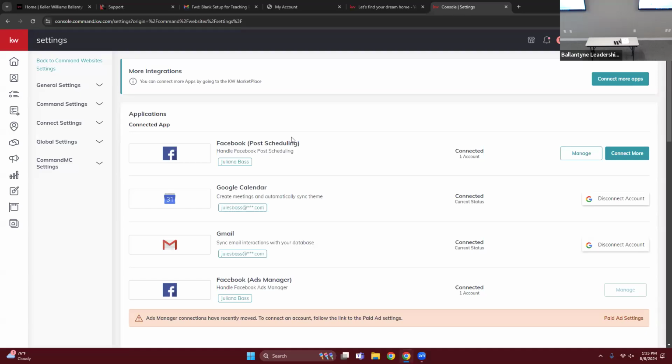The postcards you can do in Command as well. That's one of my favorite tools in Command. You can circle the neighborhood you want to send postcards to, and Command has the ability to do the postage and send your postcard out to wherever you want to target. It's another really cool tool, just to note that it's available for you, and then book an appointment with us and we can talk through the how.